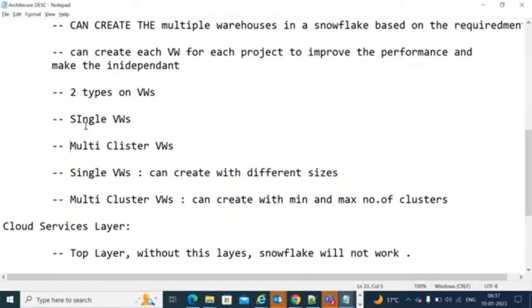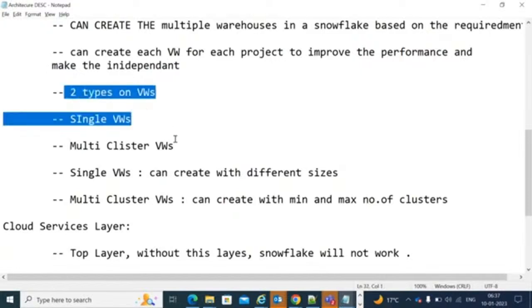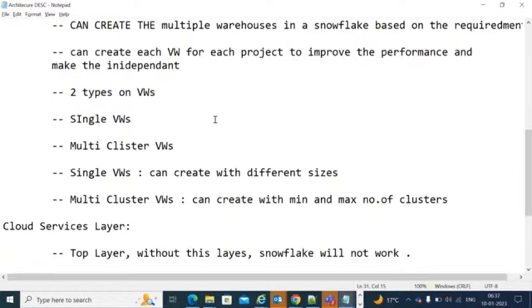We will have a separate discussion on the virtual compute warehouse, where I am going to show you what the different sizes are, how the pricing happens, what a multi-cluster warehouse is, what options we have, and how we create them. We have one separate session on the virtual compute warehouse. We will see more details, because this is very important and you will get multiple questions on it. We will see the component in detail.